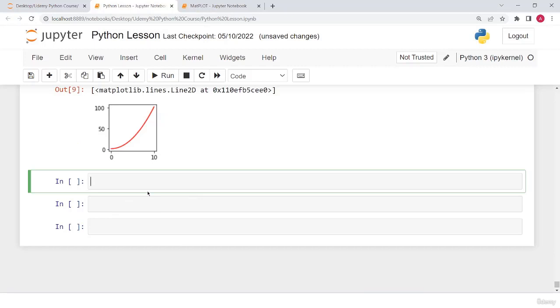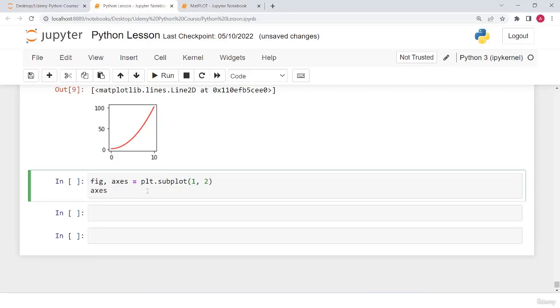So now I'm going to show you another way to plot subplots. So here I enter the figure and the axis, and here I'm typing plt.subplots, 1 row and 2 columns.